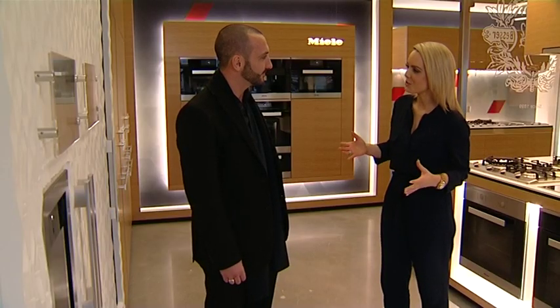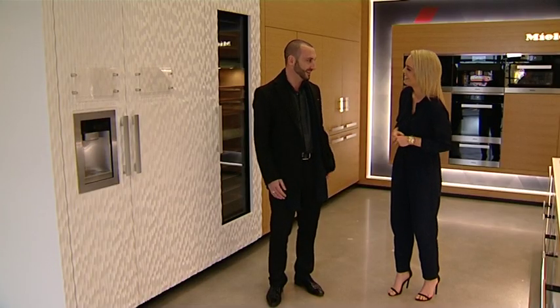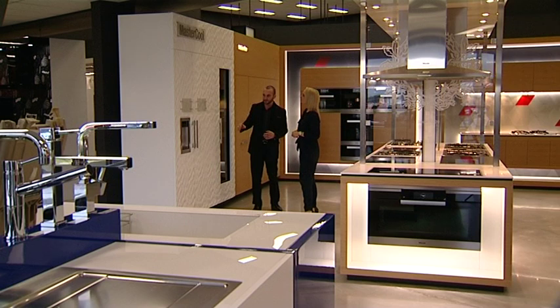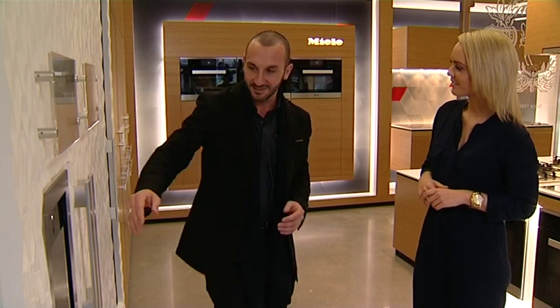Over the next couple of weeks you're going to be showing all of the brands, but today you're going to be showing me the Miele range. Let me show you their range of integrated refrigeration. This one here is the top of the range — this is what they call Master Cool. This is big refrigeration that you integrate and put your own cupboard doors on the front.